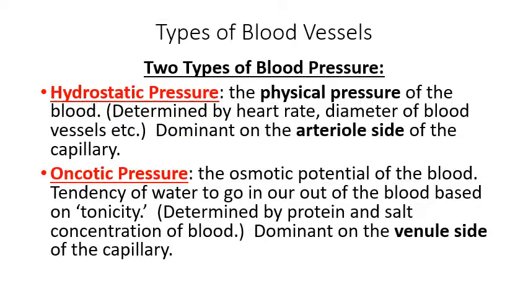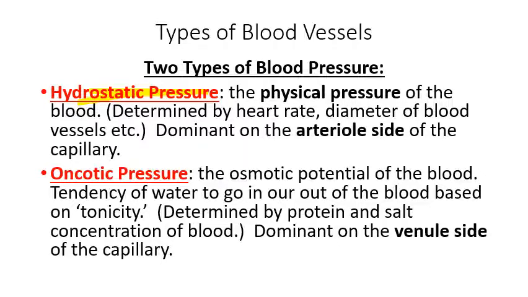Okay, we've mentioned this in the last lecture. There are two types of blood pressure. One of them is the real physical blood pressure, which is called the hydrostatic pressure. Now, the interesting thing is that when blood enters the capillary, it has the highest hydrostatic pressure on the arterial side of the capillary. Okay, I'll show you what that means in a minute, so don't worry too much yet.